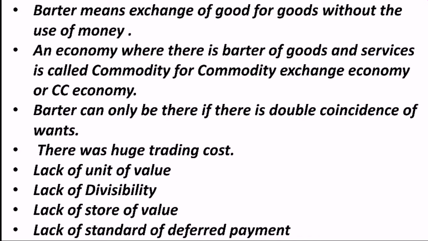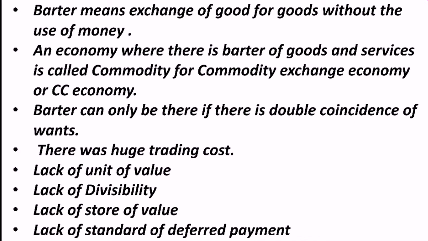Okay, so here the same example will work. For example, if a person has a cow and he wants to have 5 kg of wheat in return, right? So obviously we all know that cow is more costly than 5 kg of wheat, right? So he is not willing to give his entire cow in return of that 5 kg of wheat, but he cannot give just the tail or just the ears of the cow because they will be of no use, right? So there was indivisibility, right? Lack of divisibility, or we can say indivisibility of the things that were there in barter system.